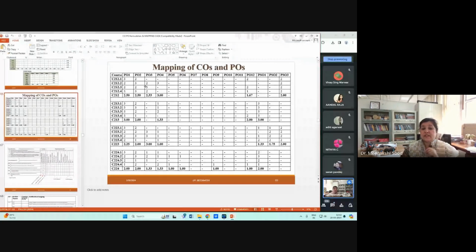If CO2 is attained, CO2 is related to PO1 2, PO2 3, PO3 2, PO4 2, and so on. So if CO2 is attained at level 2, it will be taken as it is. Or you can find the weighted average: if you have taken 2 as the maximum and here it is 2, then 2 by 2; if 3 is the maximum, then 2 by 3, like this.